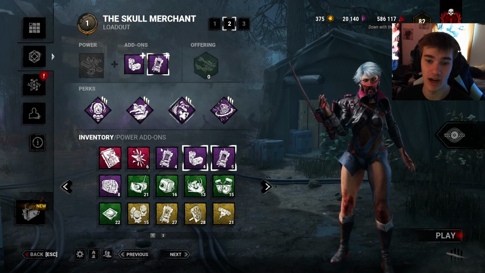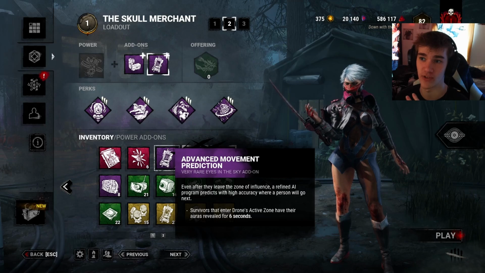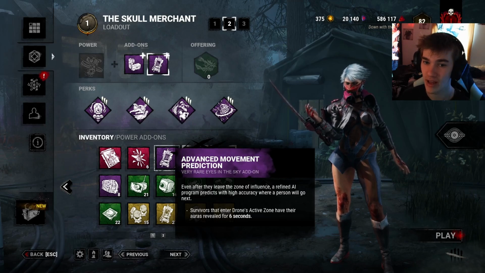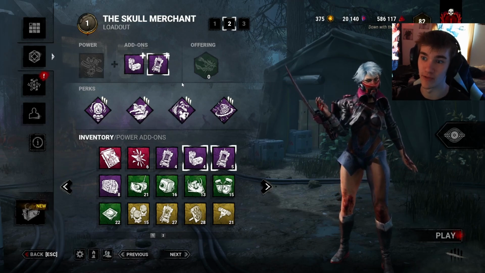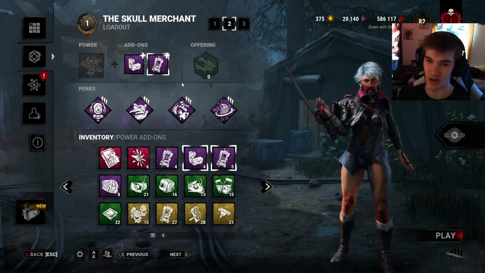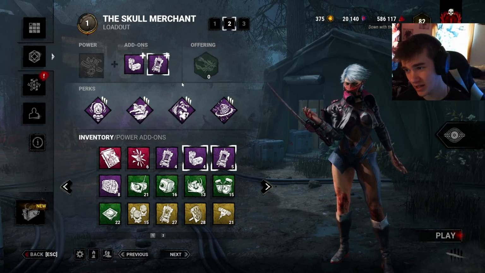She has an add-on, that's this one, that makes it where if a survivor's in an active drone zone, you see it for 6 seconds, that's also really good. You only want to run aura perks if it's based on chasing, because other than that, this killer is extremely versatile in surveillance. You do not need aura reading on this killer. Again, you can just check that off. The next one, believe it or not, gen defense.